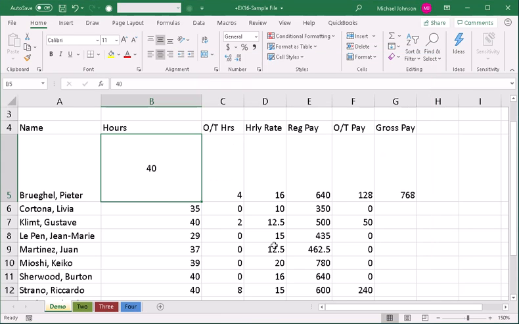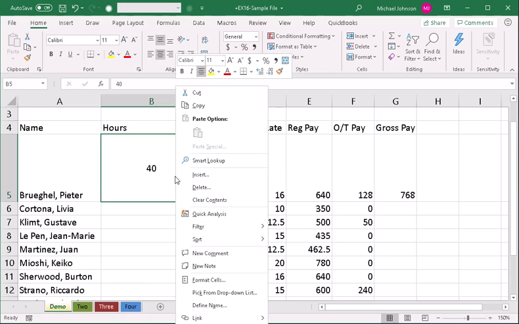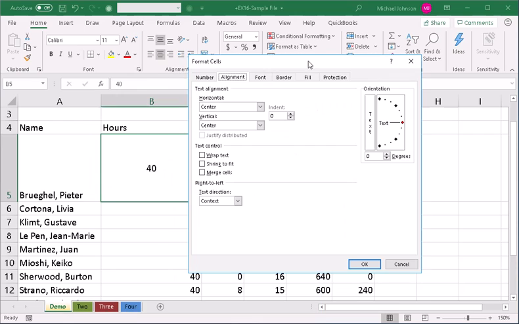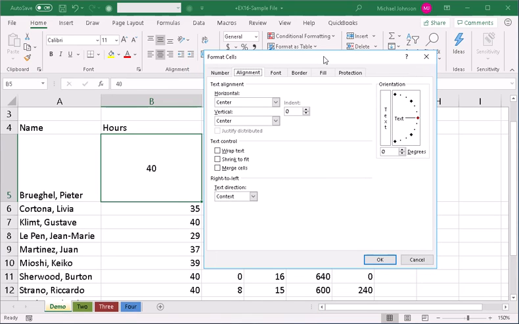So let me put this in the center, and now it's in the center of that actual cell. Of course, this depends on how big your cell is and whether or not there's an advantage to actually putting it in that position. So once again, I'm going to right-click and again go back to Format. Let's just drag this out of the way for a moment. There we go. So I can actually put it in a very specific position.